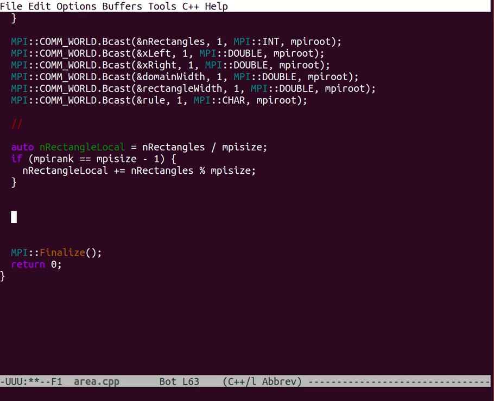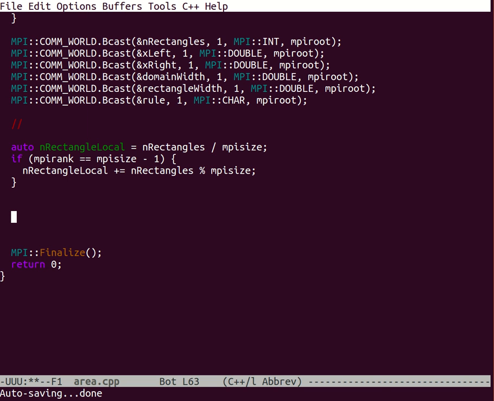So now we have a good idea about how many rectangles have to be handled on each of the different ranks, right? And then we have to get another variable. Suppose we're partitioning all those rectangles onto different ranks. Then what's going to be the left boundary of the leftmost rectangle on each of the different ranks?